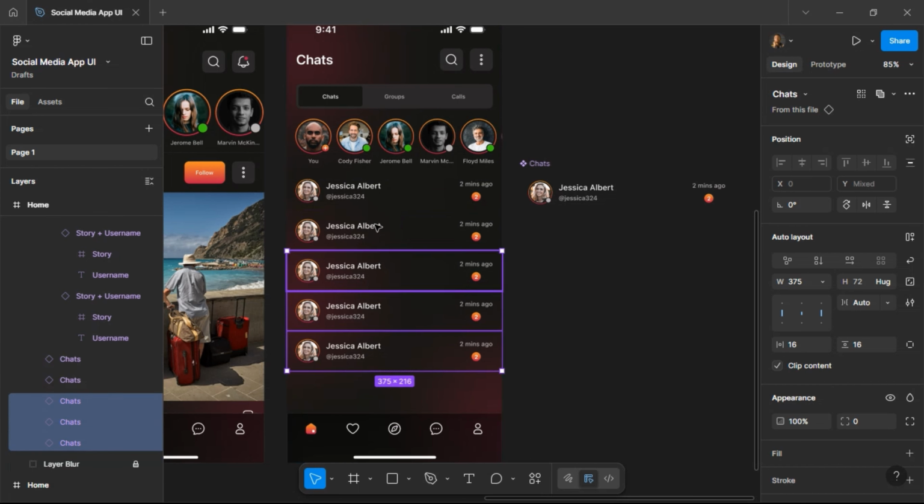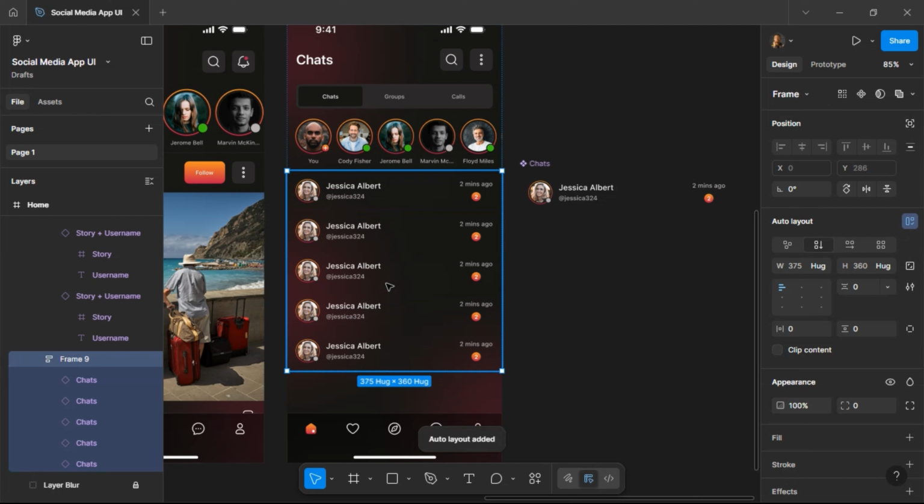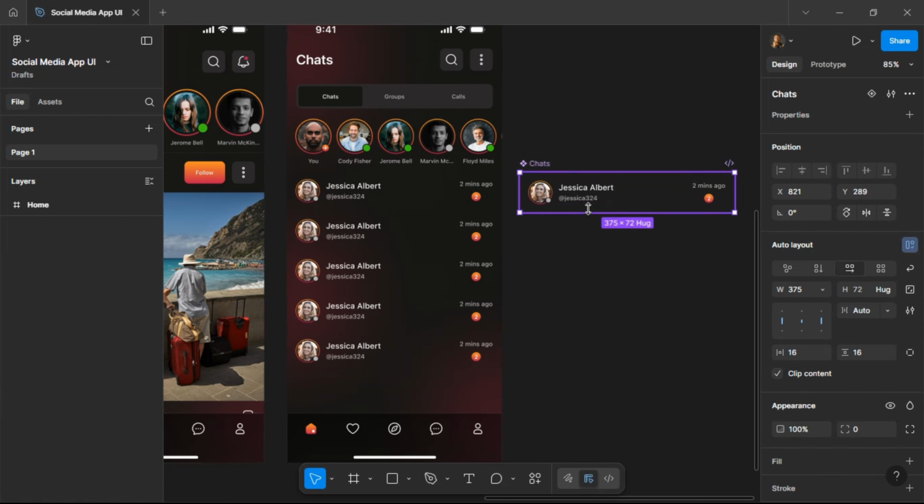So I'm just going to select all of this and add auto layout to it. So adding auto layout to it, now I'll just rename it to chart. All right, so now that we have this, I'll just have to select this. Top and bottom is 16, good.